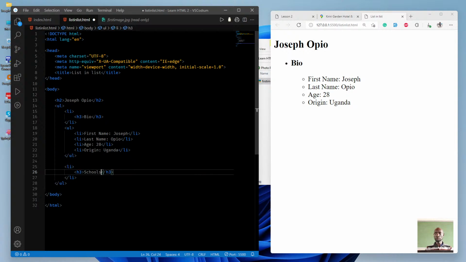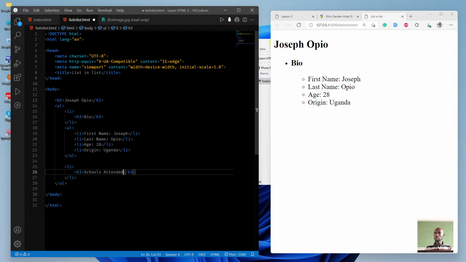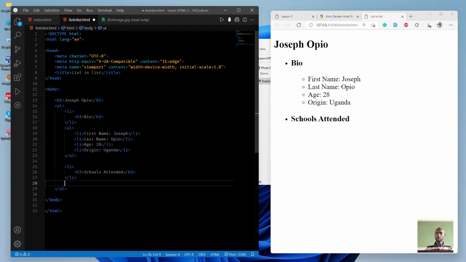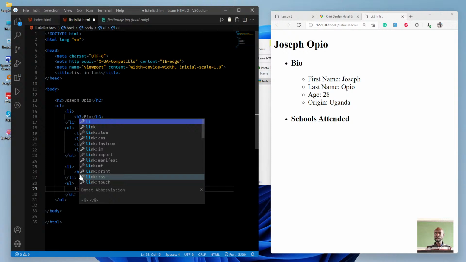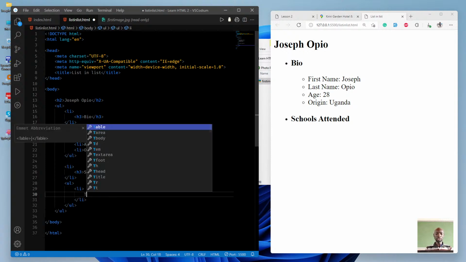Schools attended. Let me save this. Good. Below that LI, I want to create another UL. This time, let me create another list inside this list. So let me have tertiary institutions.